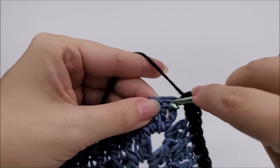Okay, so there's the seam where we sewed it together. I'm going to start in the stitch here after that seam. But it really doesn't matter where you start. I'm just going to start where the seam's at, so the seam of my sleeve will run along the seam of my cardigan. I'm going to chain one, go back into that same stitch that you started in, and double crochet.